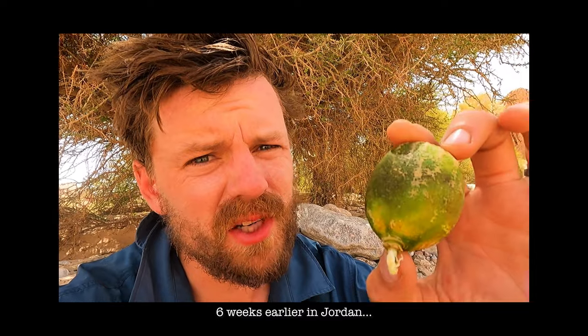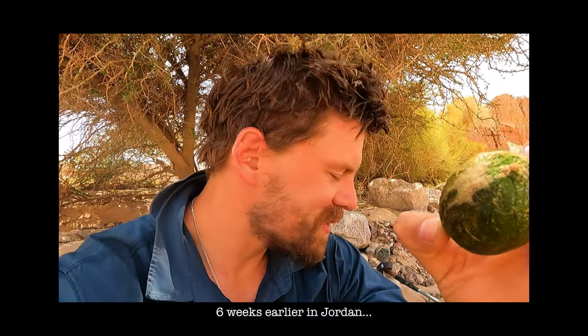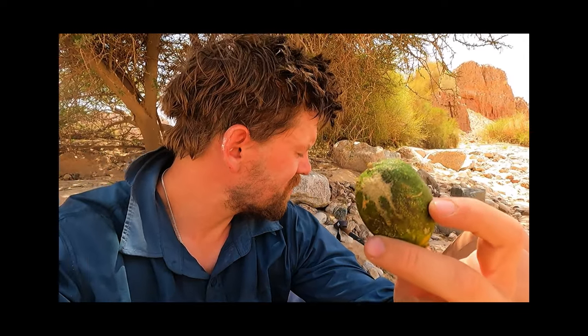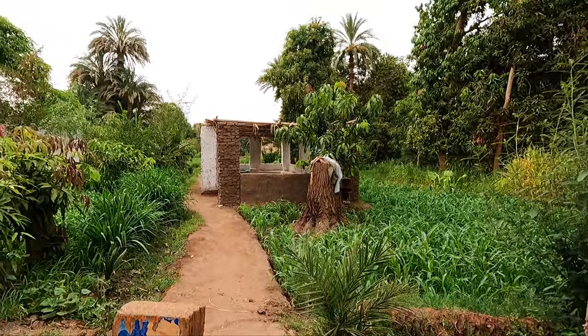The famous lime, the travel lime, that I carried around the entirety of Jordan from the lime farmer. Did you end up eating that? Oh yeah, we did. We had it on hummus. No, we only had half. So I carried it around the whole country for nothing. Good to know. We didn't use it, we just kept forgetting. This is a lime I've accidentally been carrying around in my bag for the last 2 weeks that we pilfered from that farm. Is pilfered the right word? Stole's a big word, isn't it? Took. Borrowed.